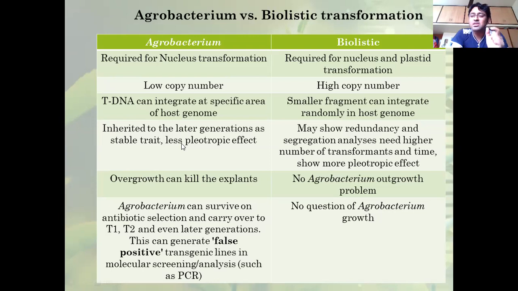That plant can carry this transgene in a very low copy number, so 1, 2, 3. Low copy is desirable; mainly the desirable criterion is single copy. If we want to introduce my gene of interest into the plant, a single-copy gene is essential. So we have to choose those plants which carry the single copy.